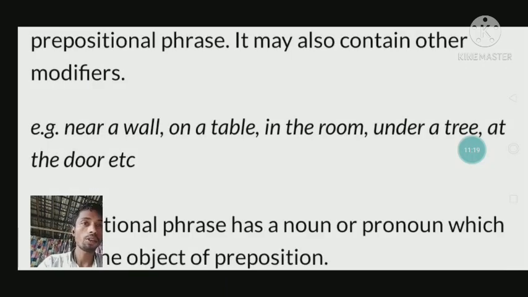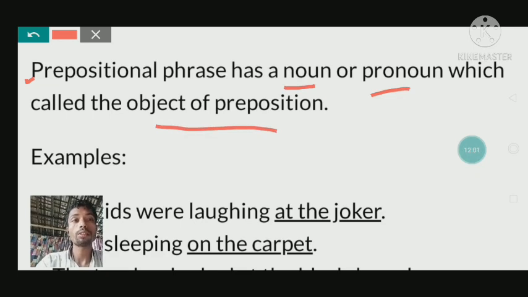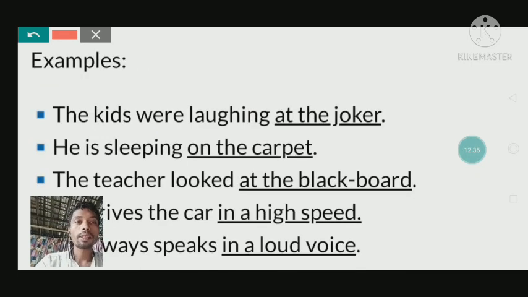Near a wall, on a table, in the room, under a tree, at the door, and recently what I used on the screen. A prepositional phrase has a noun or a pronoun which is called the object of preposition. The kids were laughing at the joker.